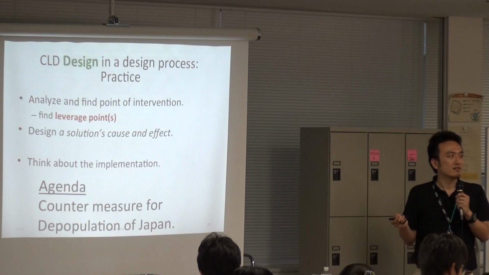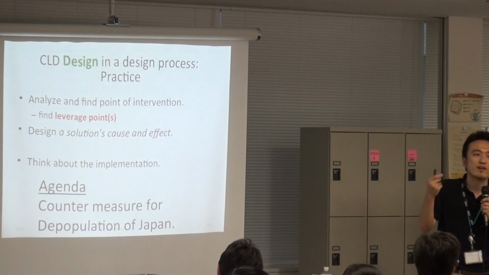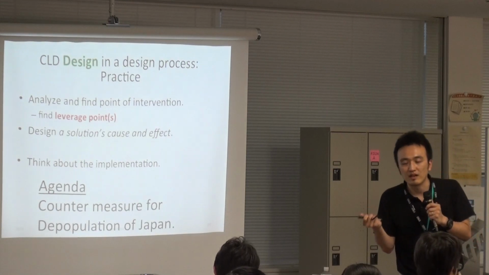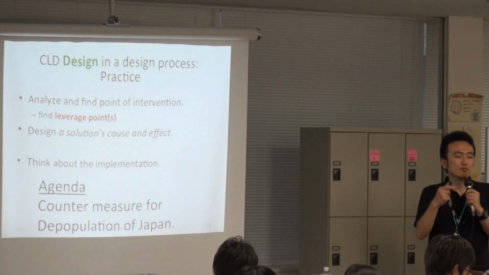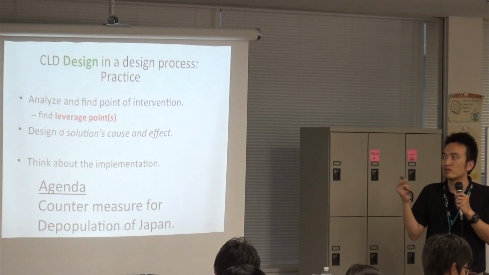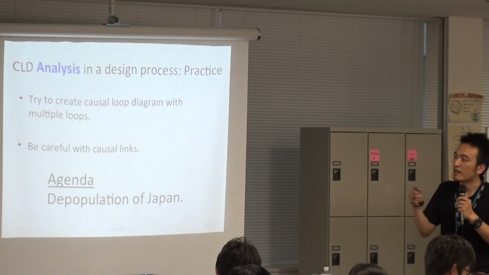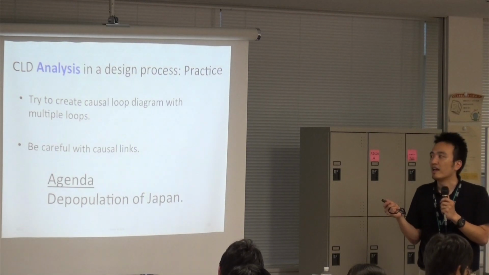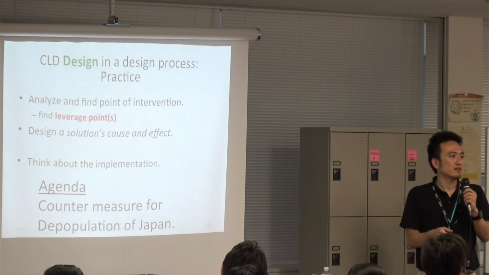Okay? There are some variables that you can intervene, and there are some variables you cannot intervene. Alright, we will see. Okay, so this is just for your exercise. I want you to try to draw or analytically draw this, and then try to design the solution around it. Okay?